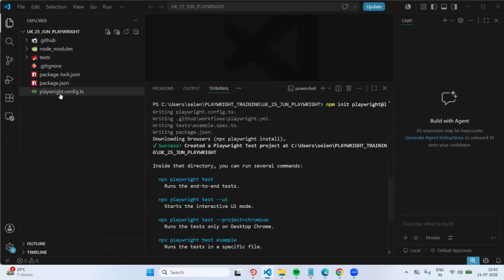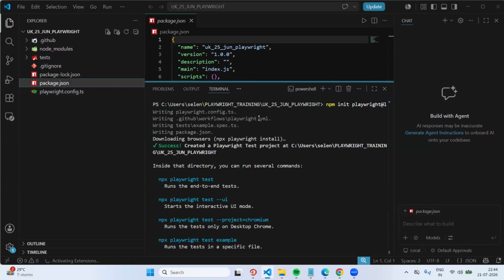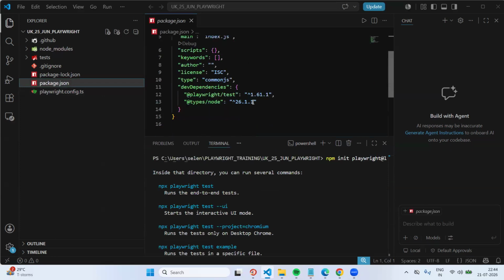Here you can see there is a playwright.config.ts, which is the Playwright configuration file. Then the package.json, which will contain what version of Playwright we have used. Here we have used Playwright version 1.61.1.